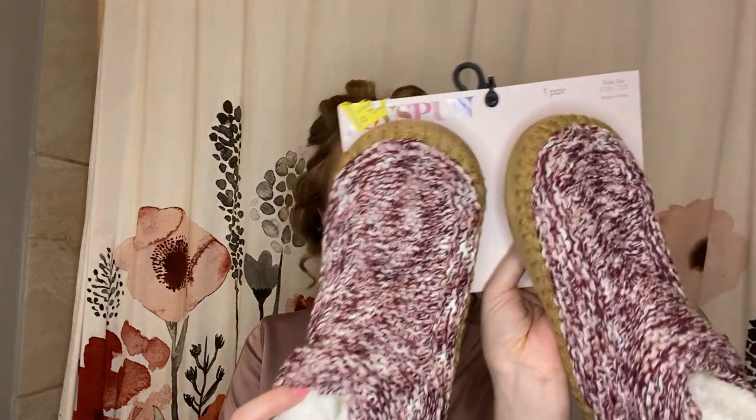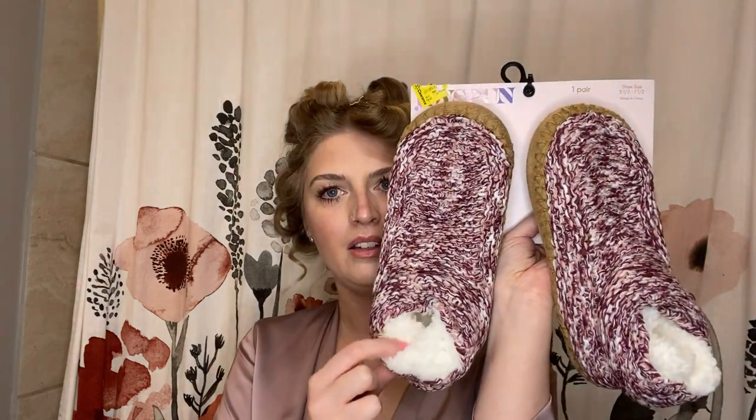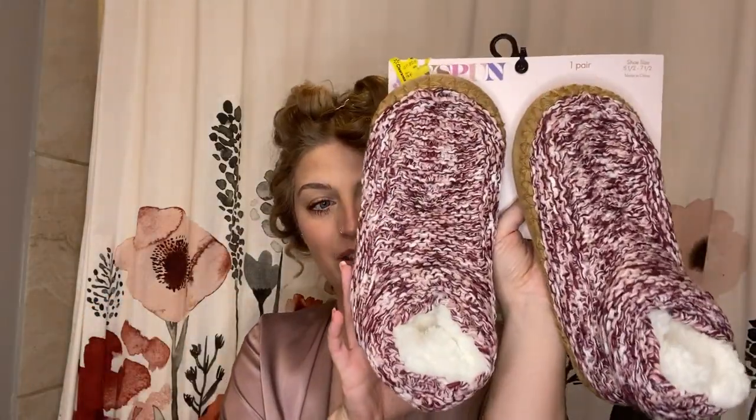And the brand is, I don't know, they're faux fur knit slipper socks. Faux fur. I don't even see any fur. I bet it's this, this is probably faux lamb, whatever. What is it called? Joy spun. How cute. Oh, and then this is probably faux. I mean, it doesn't even feel leathery, but it's supposed to look like leather.